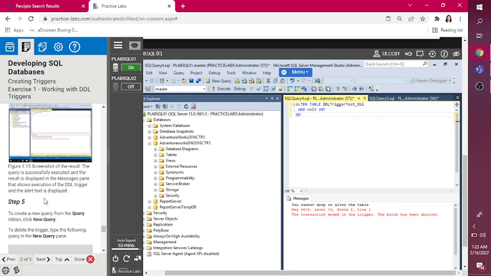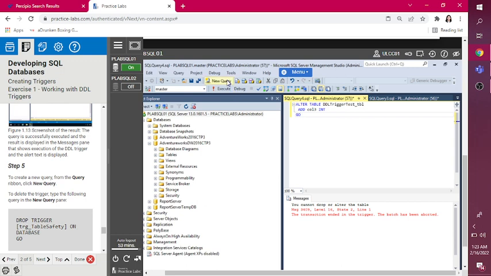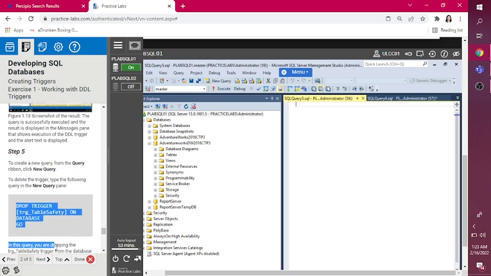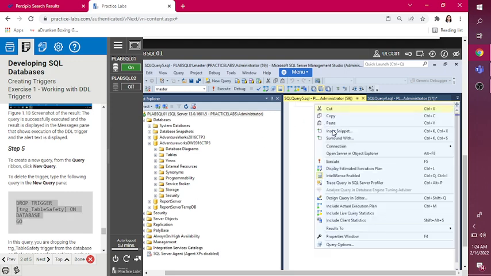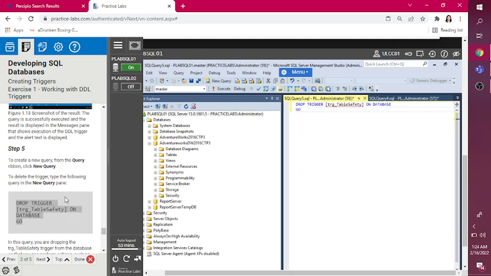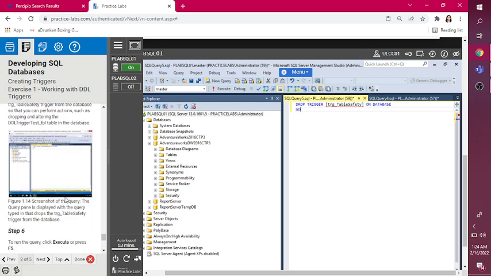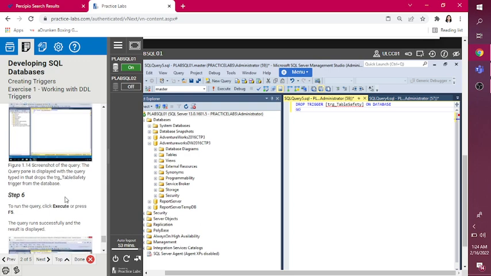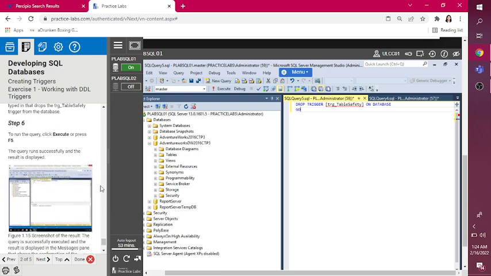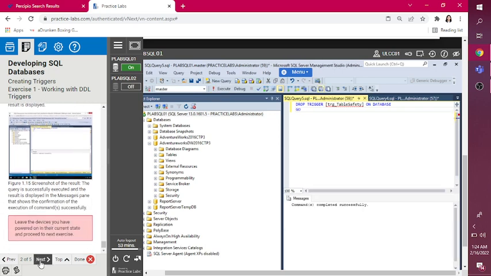To create a new query from the query ribbon, click New Query. Copy and paste. Step 6. To run the query, click Execute or press F5. Next.